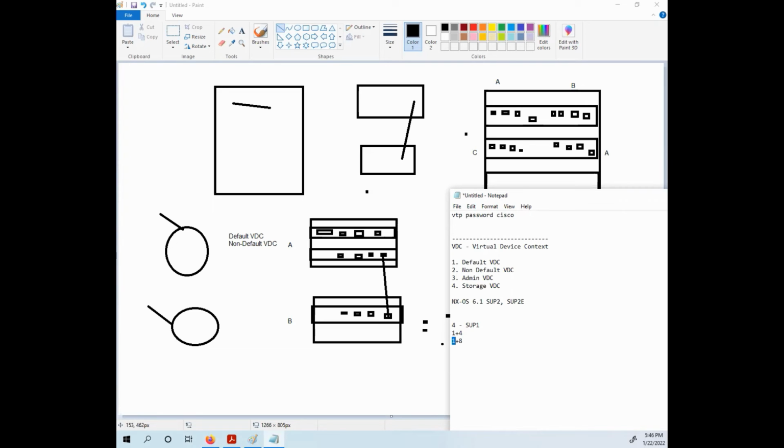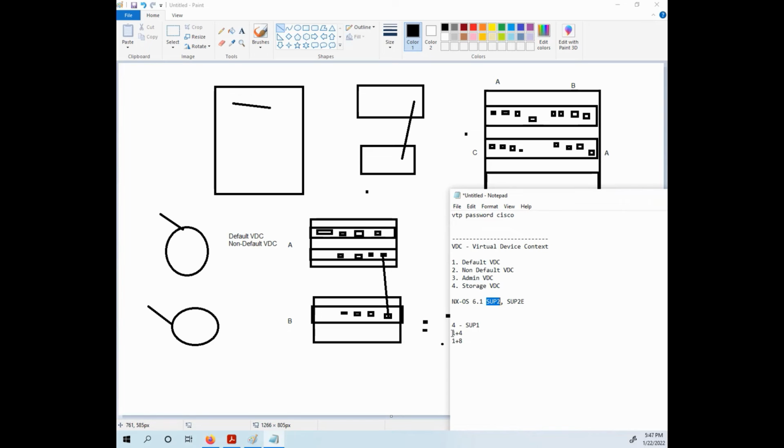I have a diagram, let me see if that helps. I have one question. Suppose 1 plus 4, 1 is admin and 4 is either default or non-default. I have one Sup 2, in the 1 plus 4 scenario. So I can assign some memory to default and non-default VDCs, and the admin VDC will be different. I'm not giving any memory to the admin VDC. No, memory will be required, but you can have either a default VDC or an admin VDC, not both. So I have a supervisor 2 engine, and I can assign some memory to default and non-default, and some to admin, right?